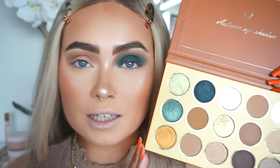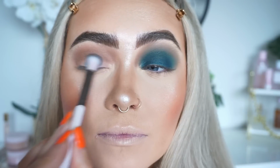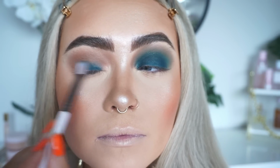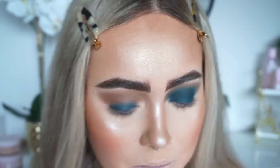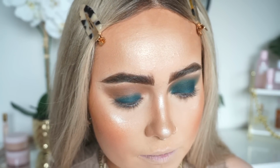So now onto the SHEIN palette, of course. I'm going to be taking this shade here. Okay, we do seem to be struggling a tiny wee bit with a bit of patchiness. It's not coming off as much. I'm going to switch to a flat brush just to see if it will apply better.